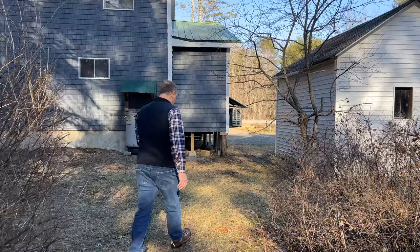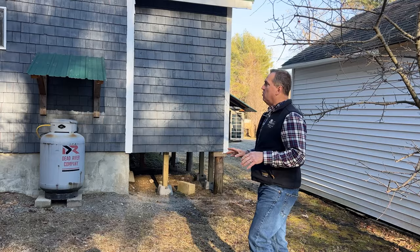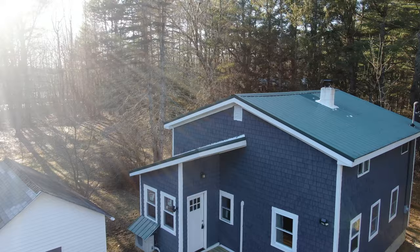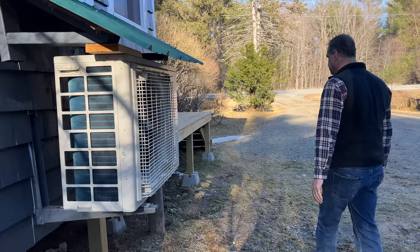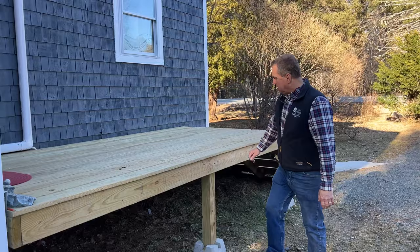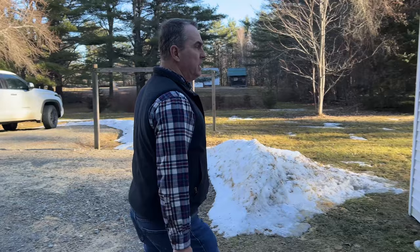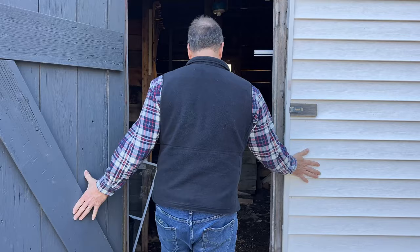Now let's talk about this home. It's an older home, but it's had a lot of recent renovations and improvements. The exterior is all brand new cedar shakes, stained slate gray — very nice looking. We've got a lot of new replacement windows, a couple of new doors. There's LP gas heat for the cook stove, and a Daikin heat pump for heating and air conditioning. We have a porch — the seller is going to put the railing on, probably done before you even get here to see it. There's also a nice shed with an asphalt shingle roof, vinyl siding, and a dirt floor — great for storing yard equipment or firewood.